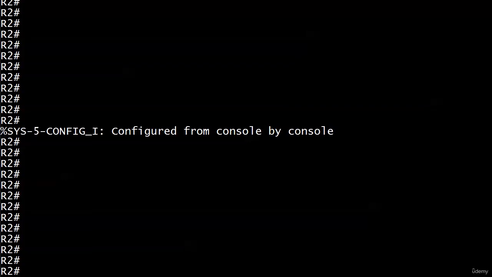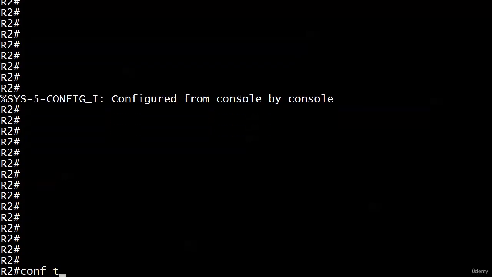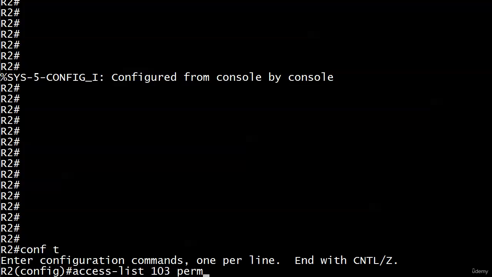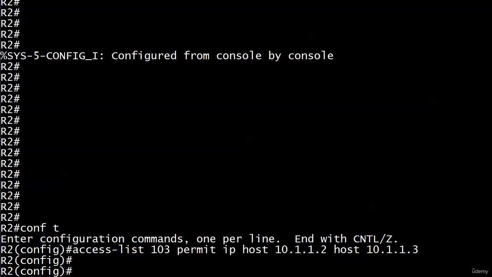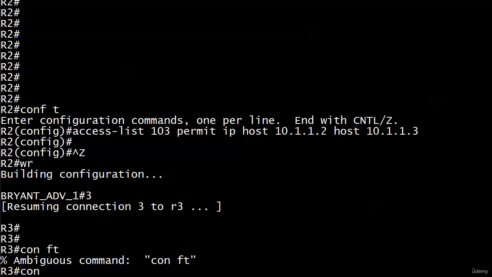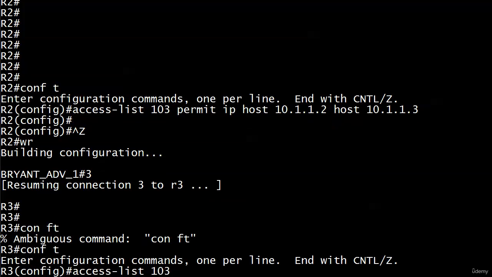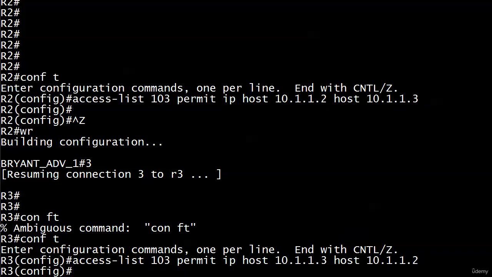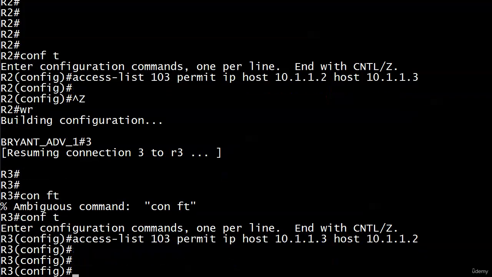We are back on the rack, so let's go ahead and get our ACLs written. Done and done. Let's go over to router 3. And those ACL numbers do not have to match, by the way. Those are locally significant only. Router 2 has no idea what ACL has been written on router 3 and vice versa. Just did it for consistency, foolish or otherwise.